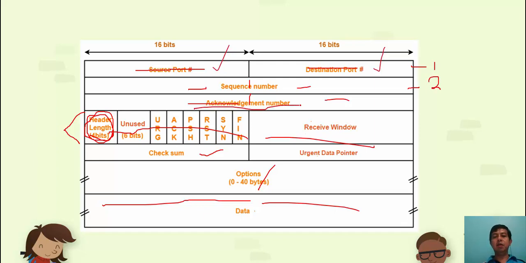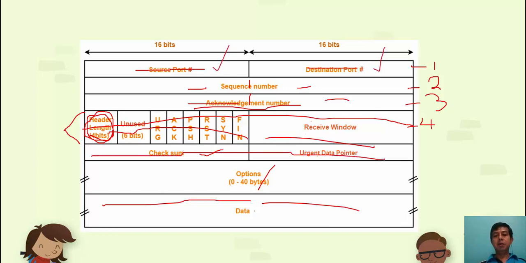Acknowledgement number is another field of 32 bits. This is the third 32-bit word. This whole thing is another 32 bits. This is the fourth 32-bit word, and this part is again another 32-bit word. This is the fifth 32-bit word. So if there is no options field, how many 32-bit words are there? 5. So what would be the value in this header length field? It will be 5, the binary value of 5. If I have a binary value of 5 here, it means that there are 5 32-bit words. Clear? So it should be very simple.